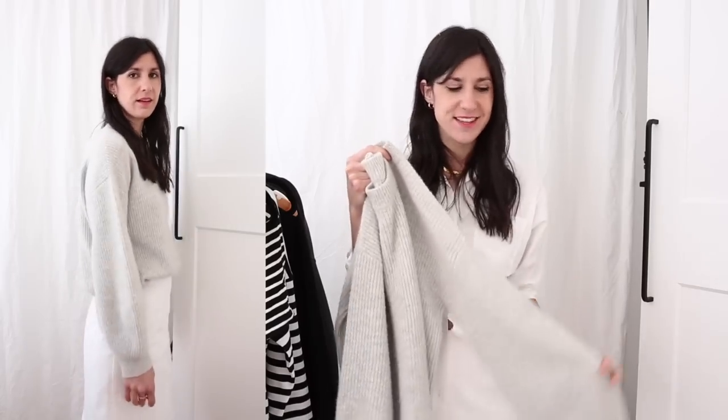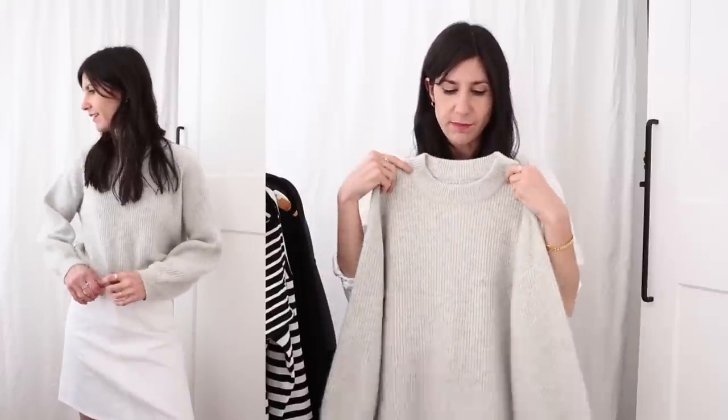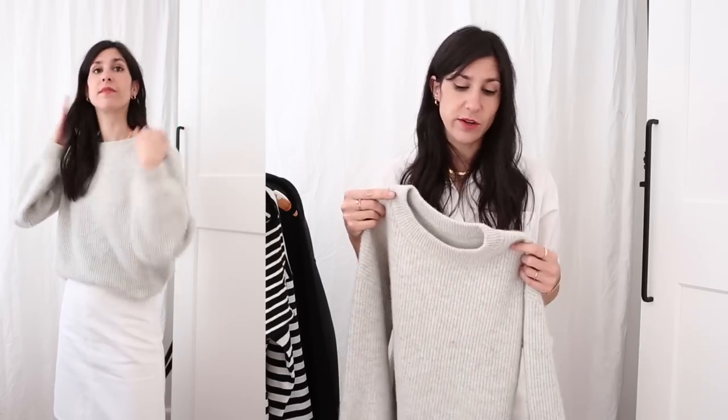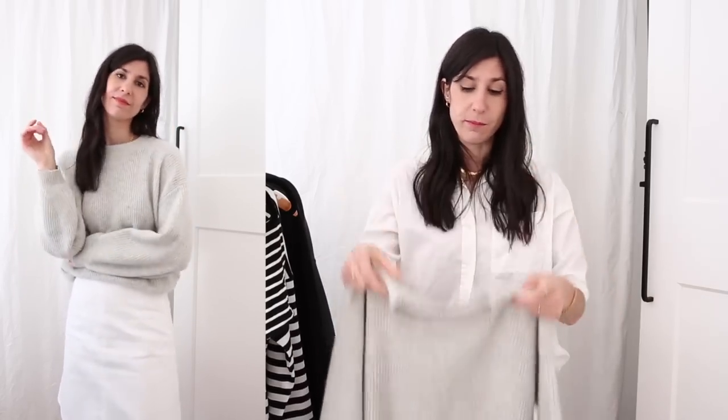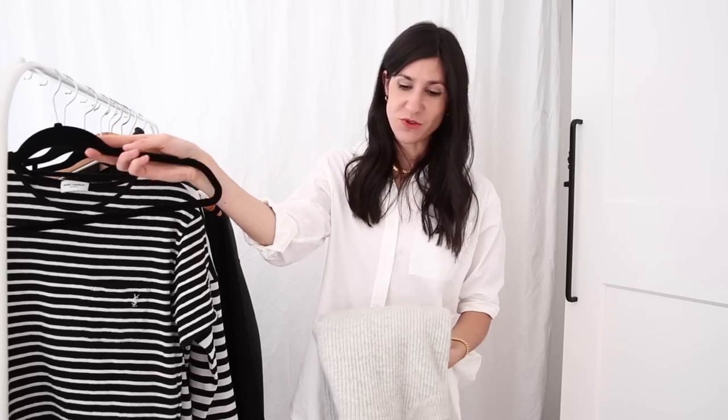It's very very plush. I like the bell sleeves — that just makes it feel a little bit more interesting to wear, and it's so soft and cozy. There is a little bit of pilling on it, which is nothing a fabric shaver cannot fix very easily. This has just been an all-round brilliant basic to have in my closet — a basic that's not so basic. For full transparency this one was gifted to me, but I love it so much I've been contemplating purchasing it in another colour for next autumn/winter.